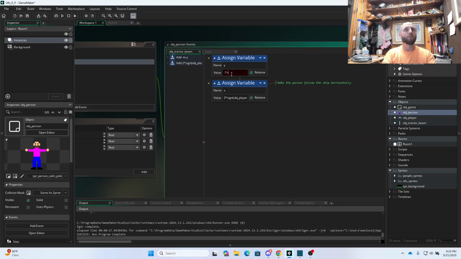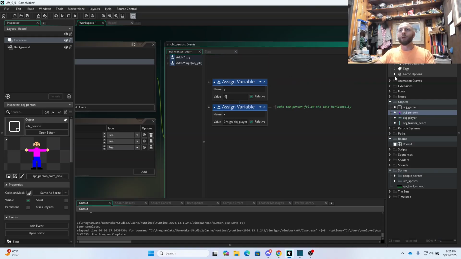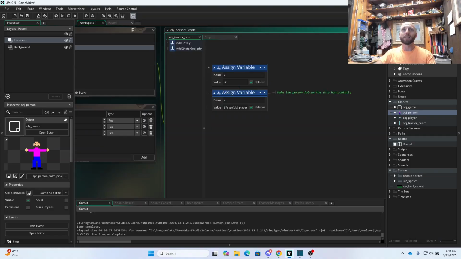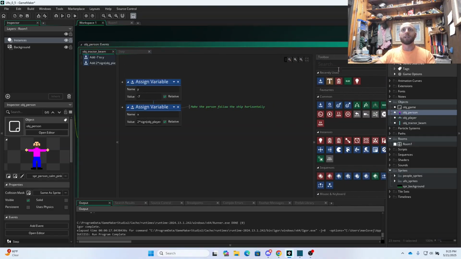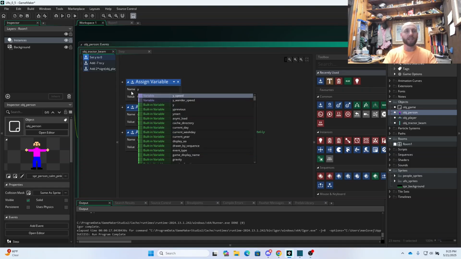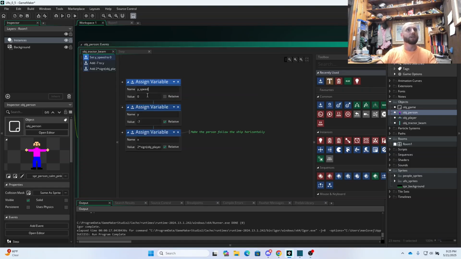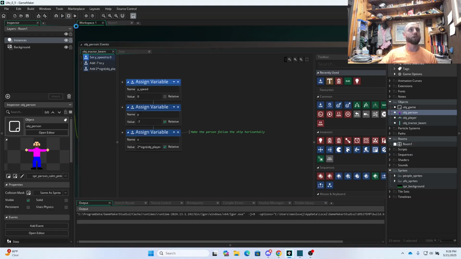Before I do that, let's go ahead and set our y speed variable to 0. Essentially, the tractor beam is going to negate gravity, and we're just going to move upwards. And then as soon as that collision disengages, then y speed should come back into play.